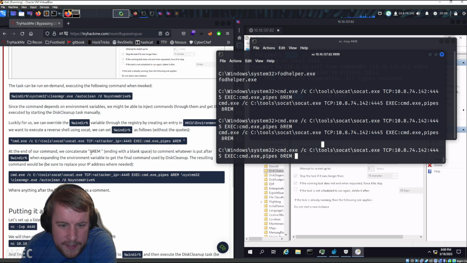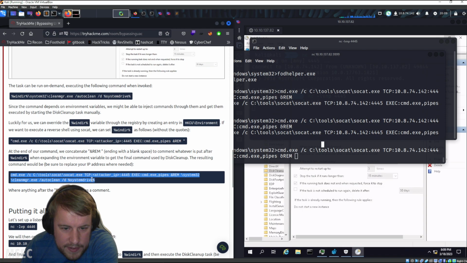At the end of the command, we concatenate rem, ending with a blank space to comment whatever is put after WinDir. When expanding the environment variable to get the final command used by disk cleanup, the resulting command would be, sure to replace your IP. So okay, we change it there.